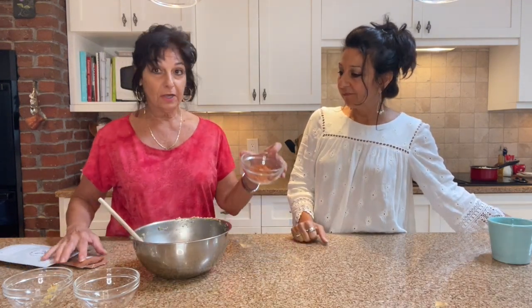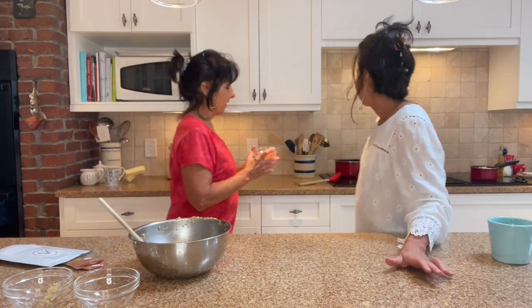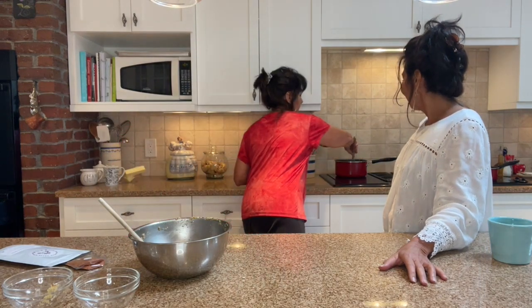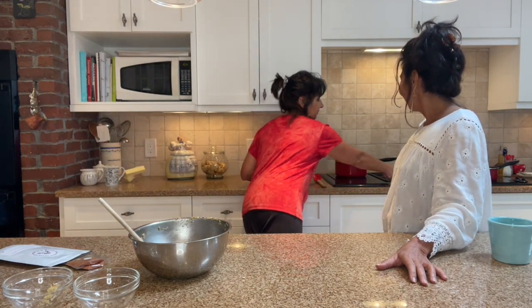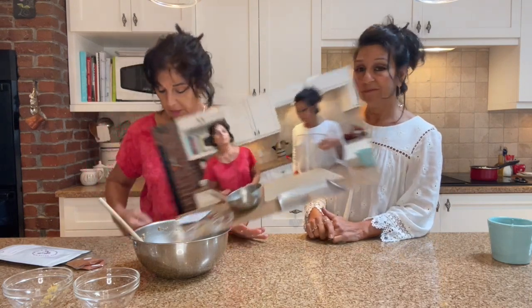You take the contents of packet number 3, which I have right in here. Pour them in 6 cups of water and bring it to a boil on the stove. Just going to give it a little stir. And when the water starts boiling, then it's time to drop the meatballs in for cooking. But first, of course, we have to roll them.